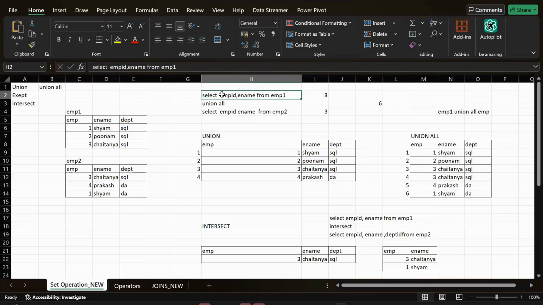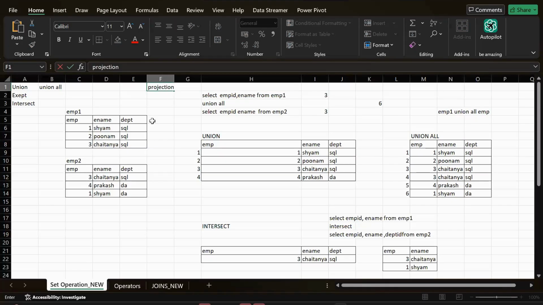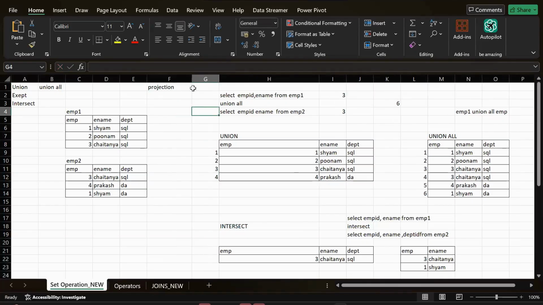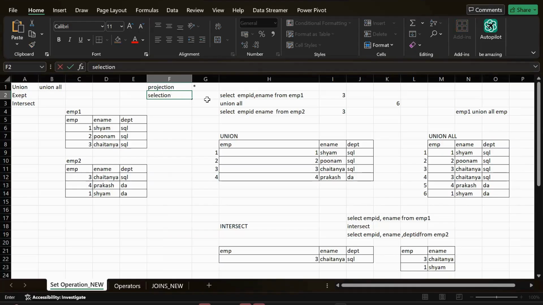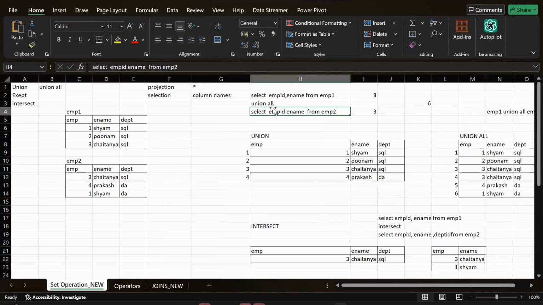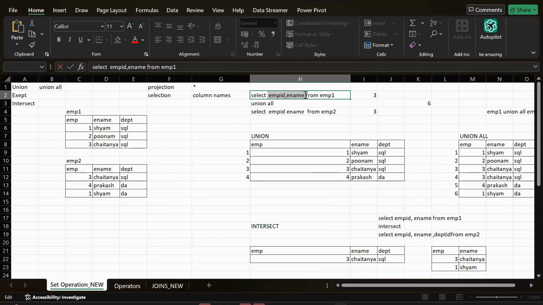So here we call this only star. If you write this one, we call it a projection actually. In normal terms, we call it a projection. Projection means we will get all the data if you write the star. If we write specific columns, we call it a selection. Most of the time, prefer to write the column names, because this will improve the performance. If you don't need all columns, we can write only specific columns instead of star. What columns are needed, we can write in the select clause. This is a selection.